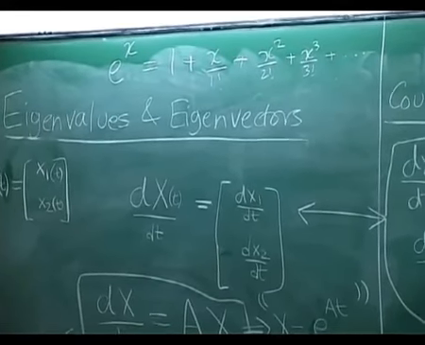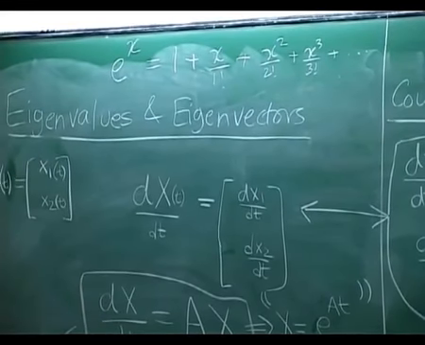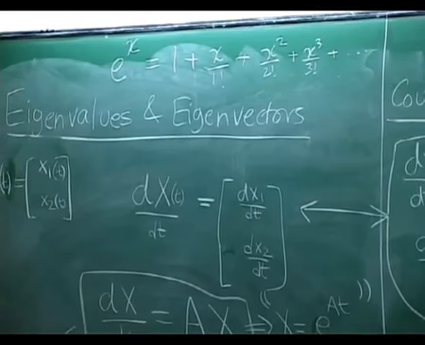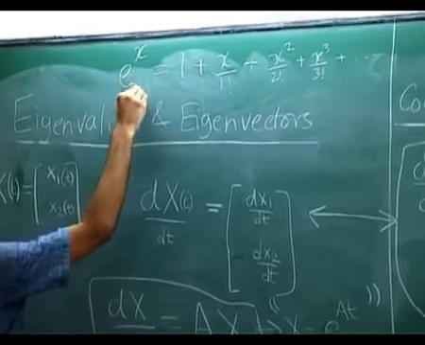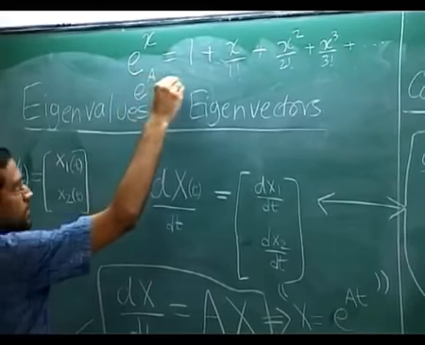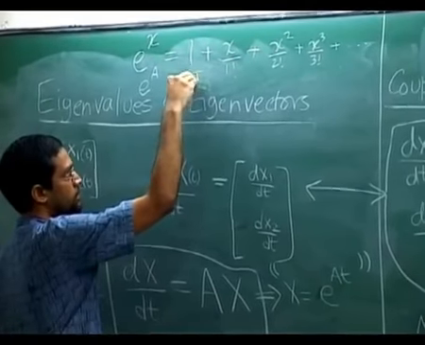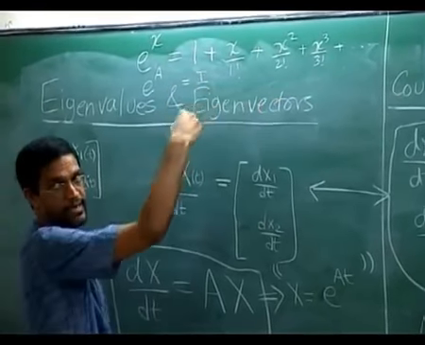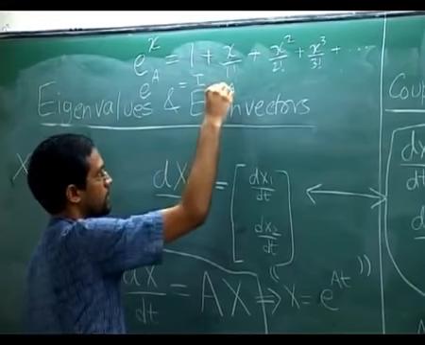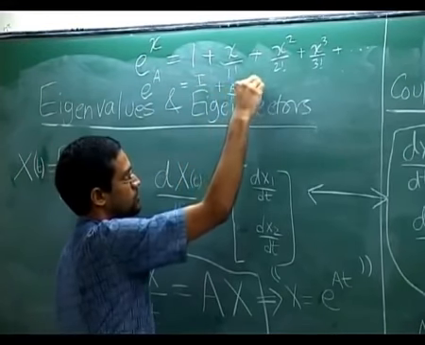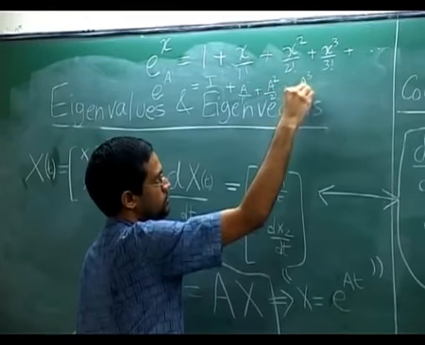By the same token, if you wanted to calculate e power some matrix, how would you define it? Well, there is only one obvious thing to do. If I want to define e power A, instead of 1, I will put the identity matrix. Remember, my answer should be a matrix now. Now, instead of x, x is A here, A by 1 factorial, A square by 2 factorial, A cube by 3 factorial, and so on.